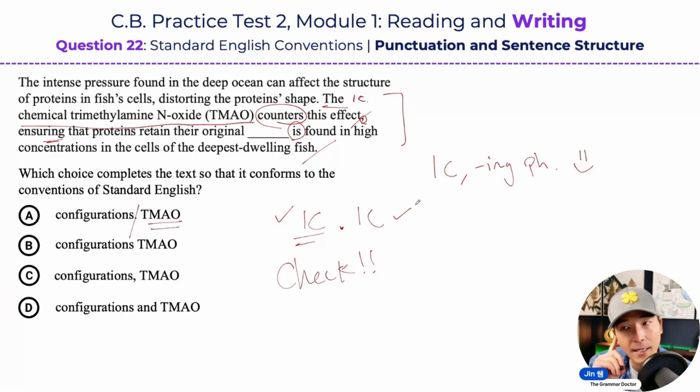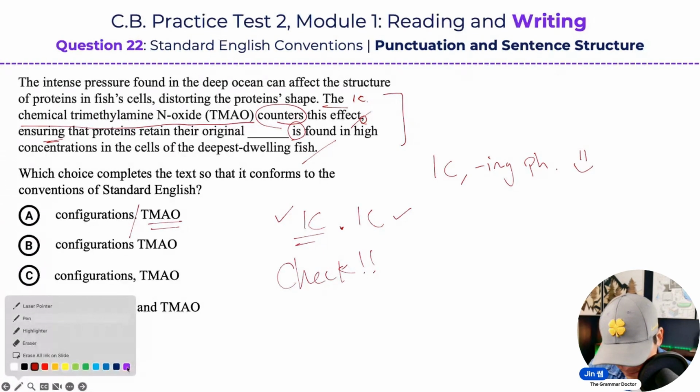Now, I know that, okay, it sounds grammatically correct, right? And it also makes logical sense too. Not only is it grammatically correct, but it sounds correct as well, right? Reading it as two separate sentences, you know? But anyways, this is how I know that A is going to be the correct answer.